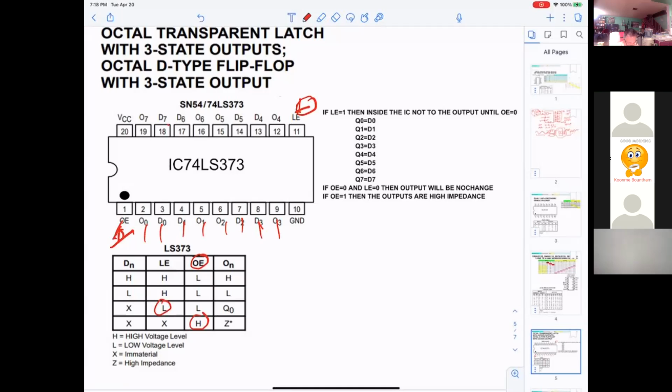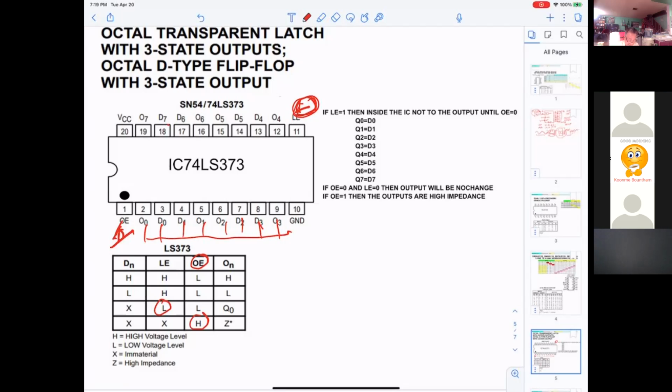No matter what the input, the output will stay at the previous Q0. That means if you get a 0 here, the output cannot be changed. You can change the input here, but the output stays the same.